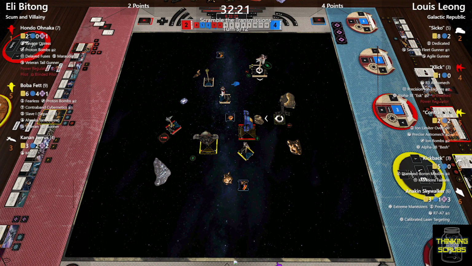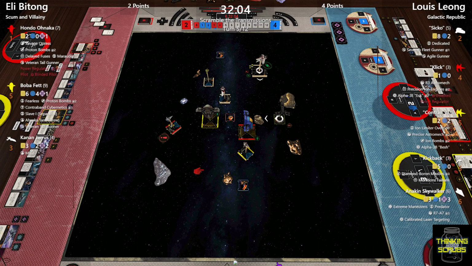Ellie will get to move his 5 first. Hondo just makes a 1 forward, takes the objective. Looks like he will have a shot on someone in front and the back. Okay, Contrail hits into Boba, does the stress focus.